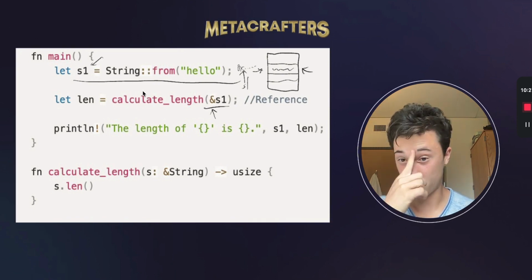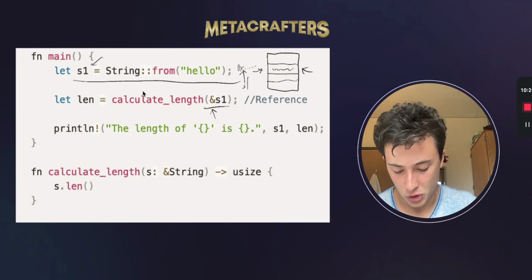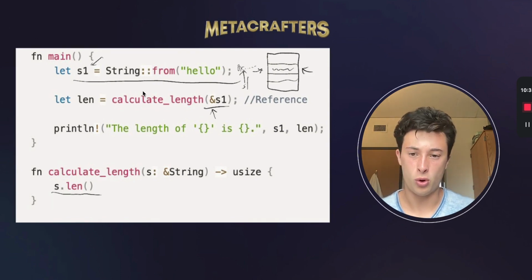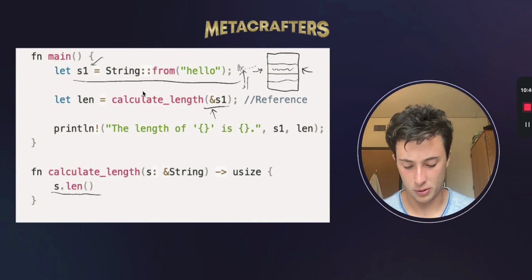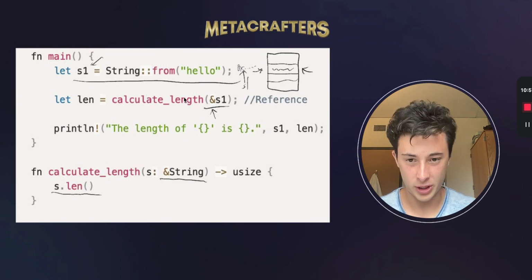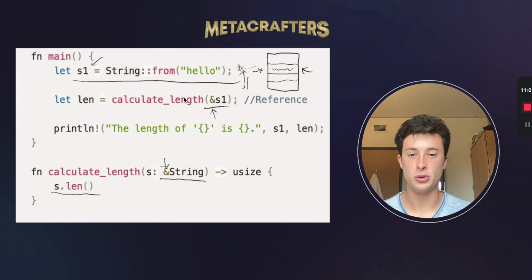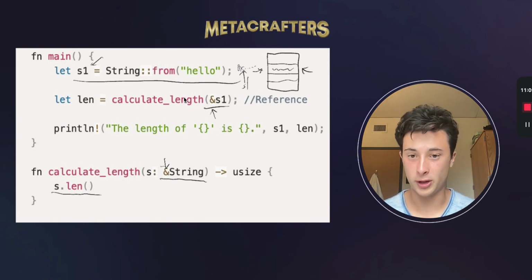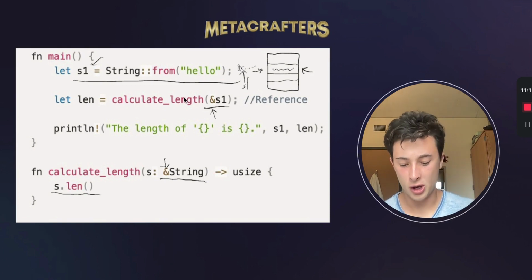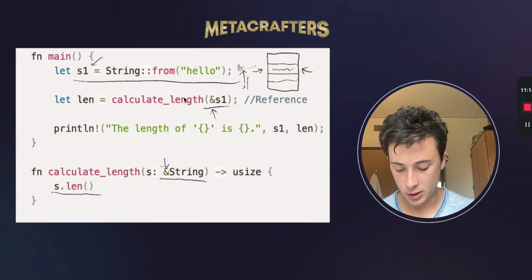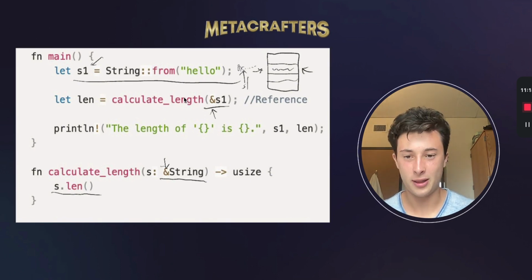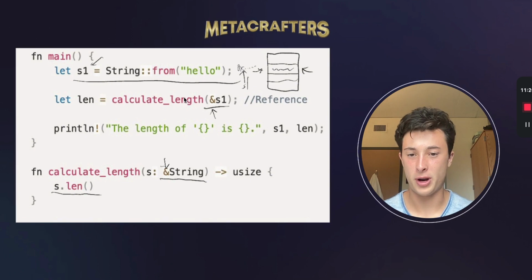Now, this is a little bit counterintuitive to what we were going over before. We have this function and we are returning something from the function. So you'd think that the value or the memory address would pop as soon as we go out of the scope of the function, because that's how Rust deals with ownership. But it's a little bit different here because the actual reference of the string with this symbol right here does not actually own the pointer value. So it doesn't directly change it. It's just referring to the value of that string at this memory address. So we can safely go into this function and return the value string.len() of whatever we're passing into it and safely pop it out without losing some scope or some access to another variable.